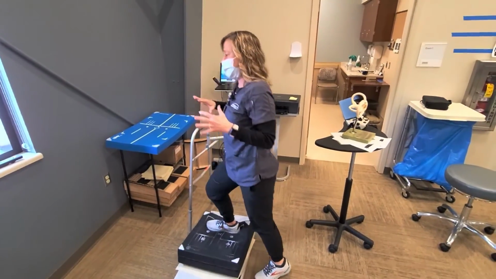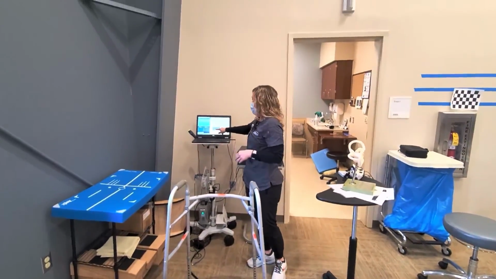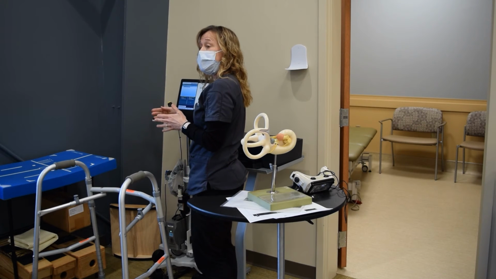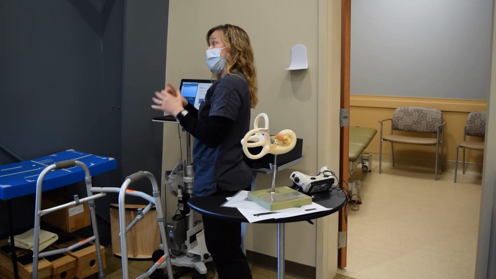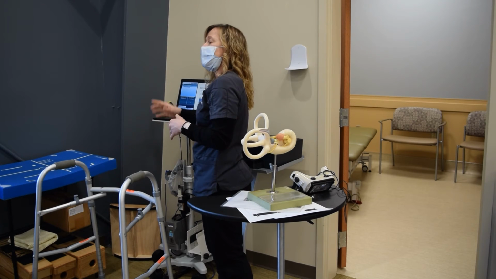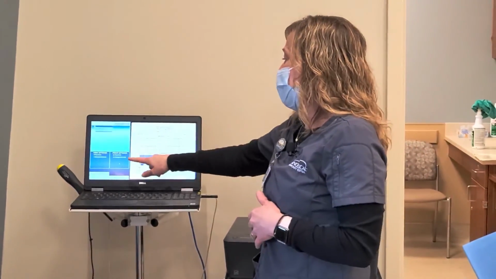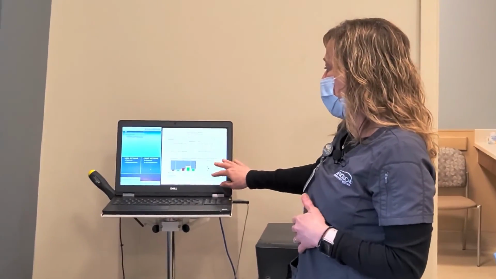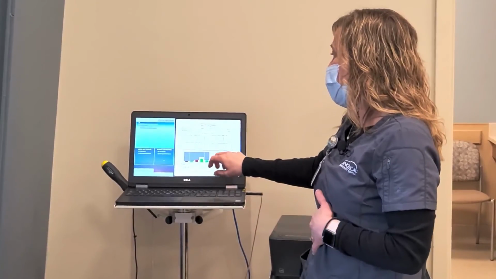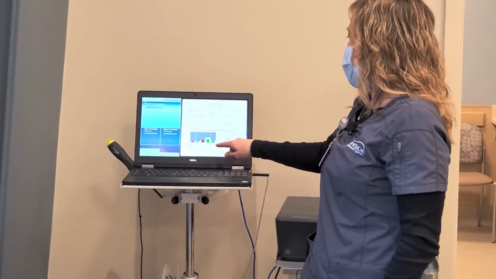And what it does is this computer then projects how good I am at the different conditions, to look at how balanced you are with your eyes, when you take your eyes away, when you take away your sense of touch, and when you're just dealing with your ear. And here it comes up with a nice little graph. And if you can kind of hone in here, this is my daughter. So that's the name that you'll see up there.